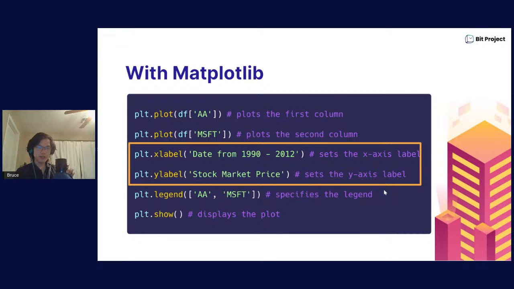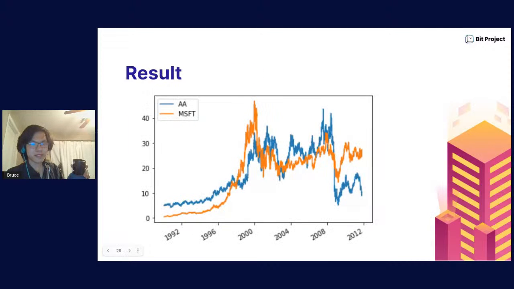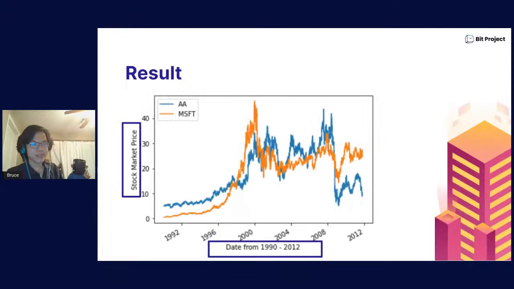It doesn't really matter what order you put xlabel or ylabel in here. The important thing is that you need to put legend after plt.plot. Generally, good practice is to get plt.plot out of the way first, because that's like the meat and potatoes of your graph. And then the rest of them, and then plt.show last. So here's a result. I've boxed what changes we have from the previous one. All we've done is add the x and y labels.